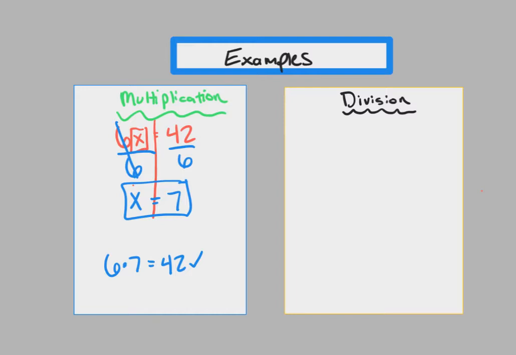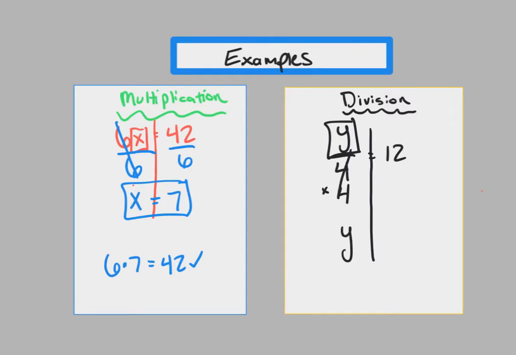So now let's look at one more example. Our last example of the day is going to be a division problem. I'm going to write it as a fraction because you all have to understand how to write it as a fraction. So let's go with y this time. So y divided by 4 equals 12. So now I have division. I'm going to build my wall. I'm going to try and get my variable y by itself this time. So the inverse of division is multiplication. So I'm going to multiply by 4 because dividing by 4 and multiplying by 4 will cancel it out. And then I'm left with y.